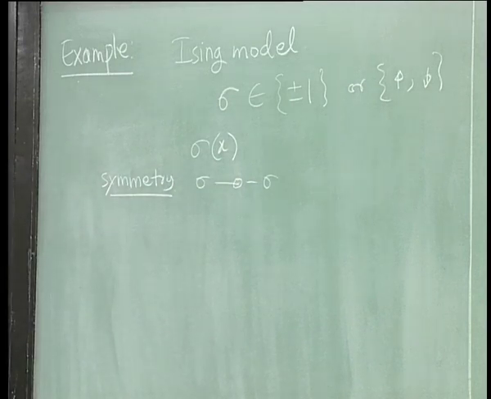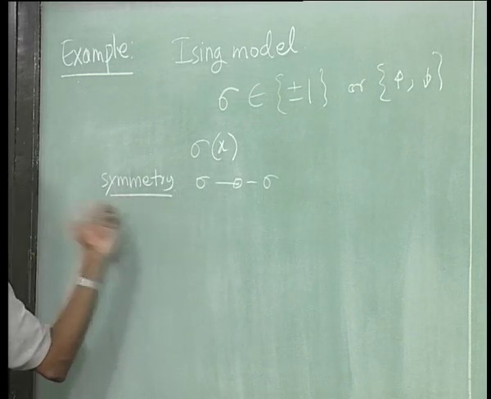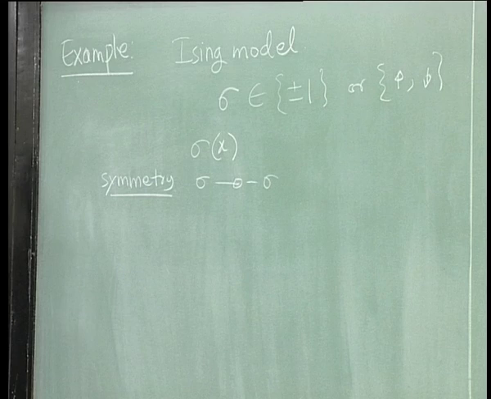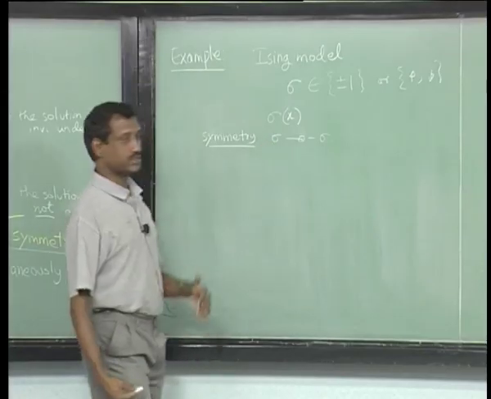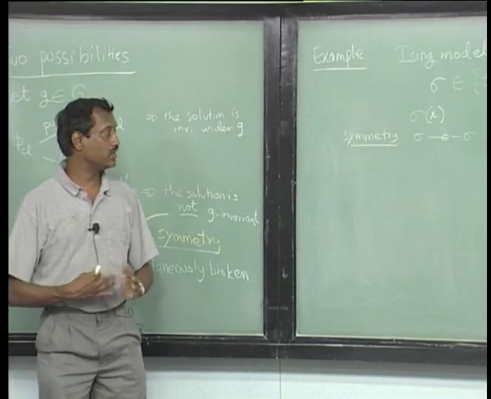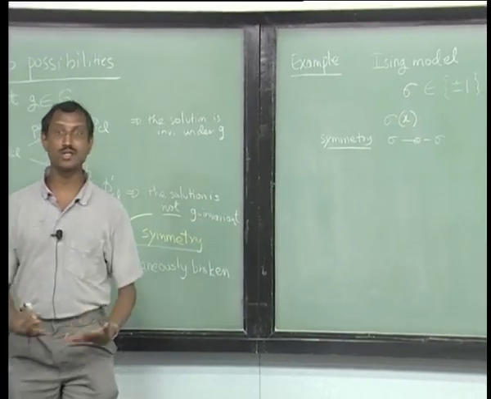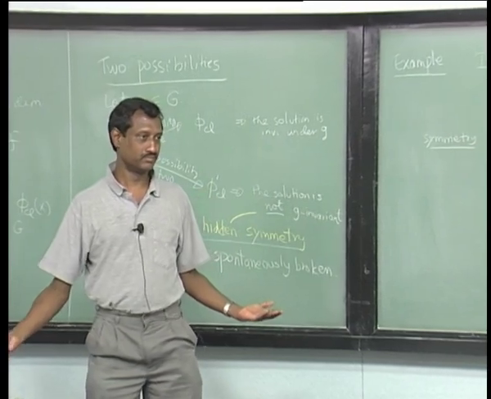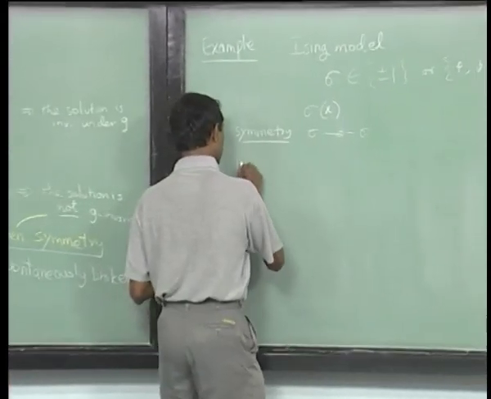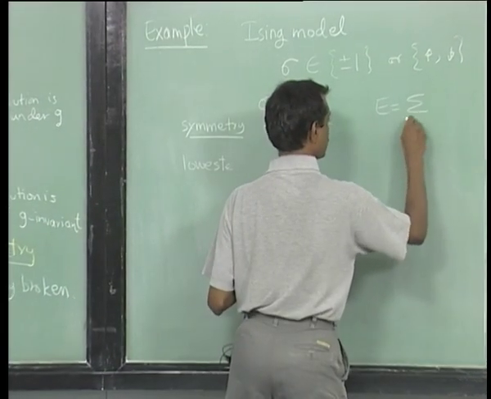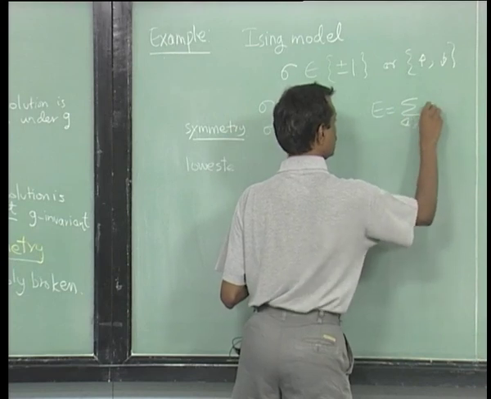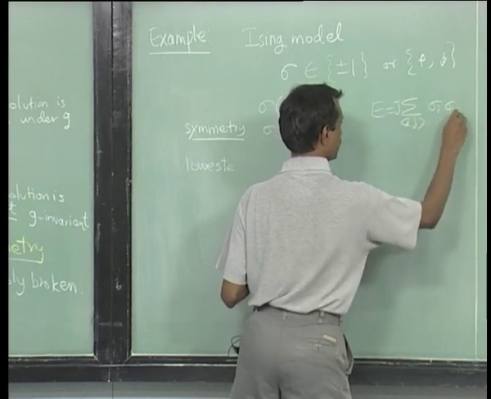We know that all these up spins you can call them down, you can call down up. So there is a symmetry. Of course you can break this symmetry by coupling it to a magnetic field or something, but we are not talking about that. We are assuming that it is just a simple nearest neighbor interaction. So this is a symmetry. Now let us look at the vacuum or the ground state, the lowest energy configuration. What would that be? The energy in the lattice is a sum over nearest neighbors of J sigma_i sigma_j.